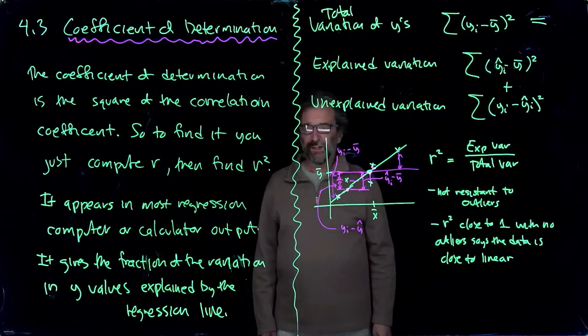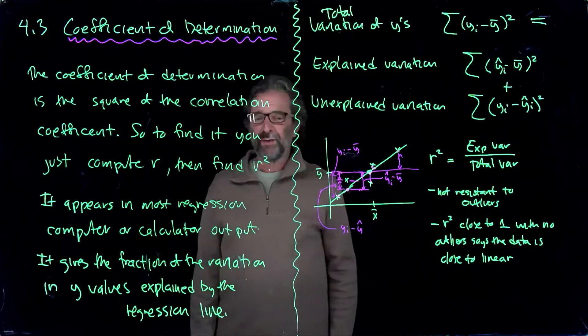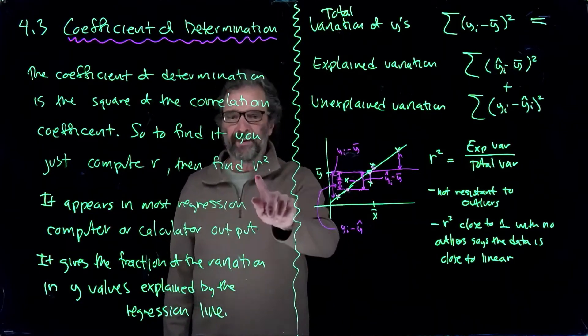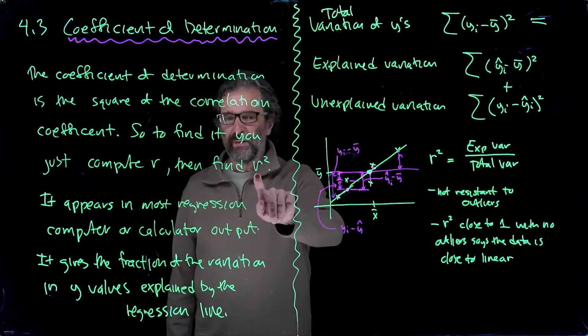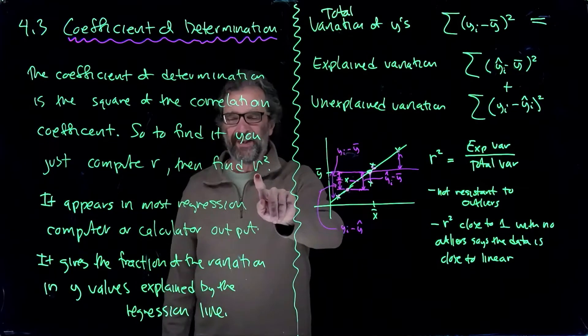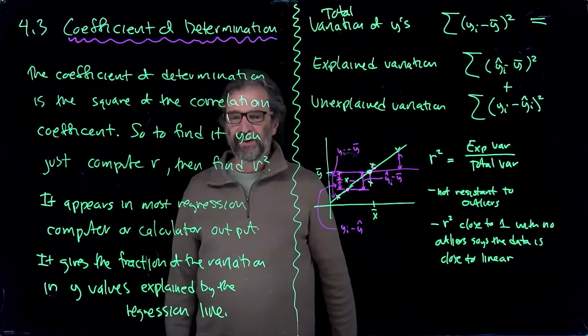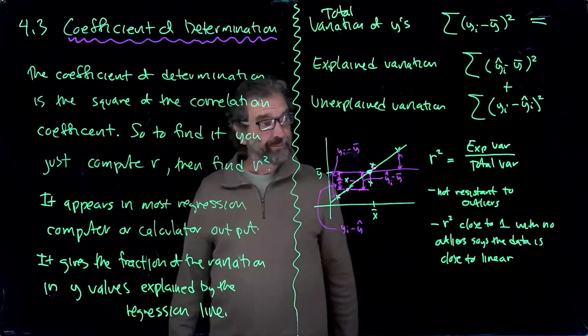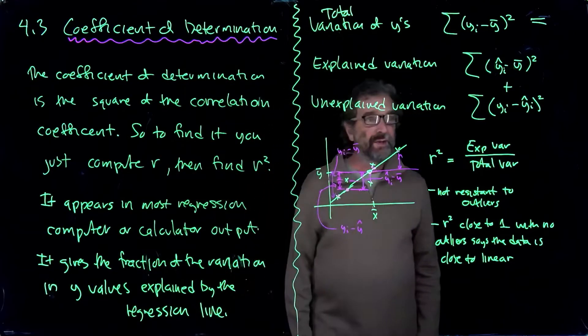And if I'm barking like a dog, that's fine. All we really need to do for this class is know that R squared represents something like the percent, the percent linear that the data is. So if you get an R squared of .9, the data is 90% aligned and 10% unexplained stuff.